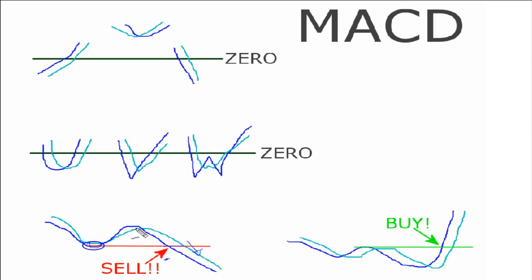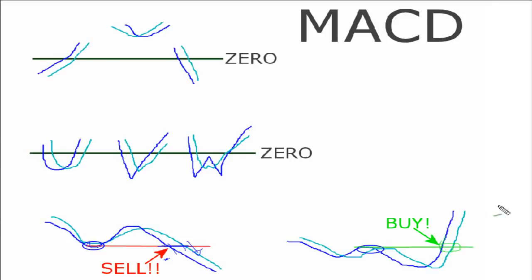The MACDs do their thing. The next time they move back below this line here with a crossover, then that level there is a confirmed sell signal, because now what was the low has been taken out to the downside. The reverse is true whenever you're wanting to go long a stock and the stock initially tries to cross over here, fails, so you watch that level and draw a straight line, which is the green line that I show here. So the next time you find the MACDs breaking above that previous resistance level on the MACD line, that breakout there, any move above becomes a buy signal.